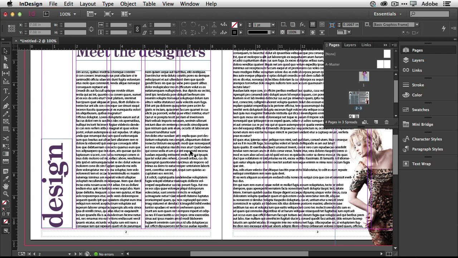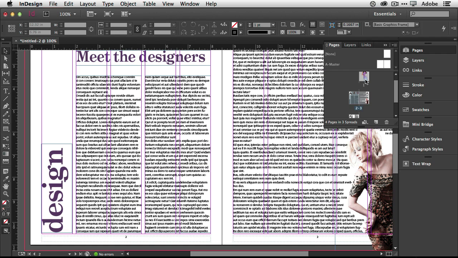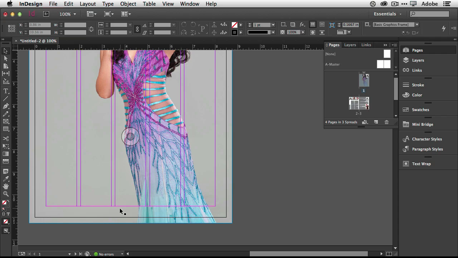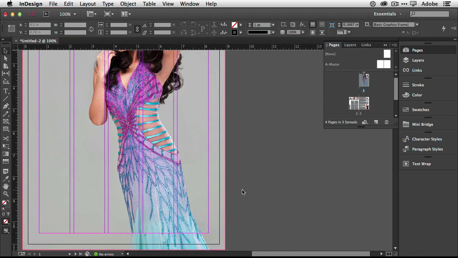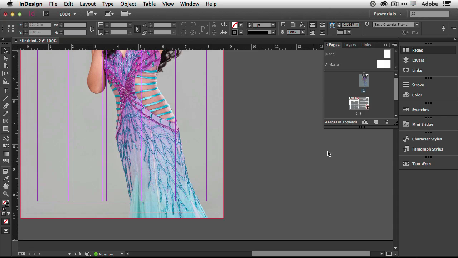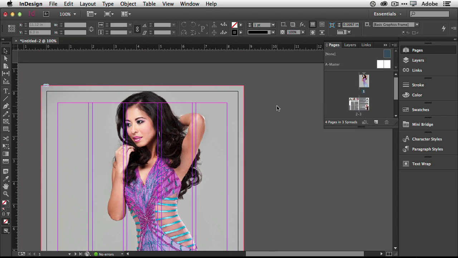Okay, well that's great, except for page 1. Page 1, we don't want a page number on there. Now, luckily, the image would be covering it up. But if you didn't have an image covering it up, how would you get rid of the page number on page 1? Well, one way is to simply not use the A master page. We can just go ahead and drag over a blank so that now page 1 doesn't use A. Page 2, 3, and 4 do, but page 1 is no master. So that's one quick way to do it.